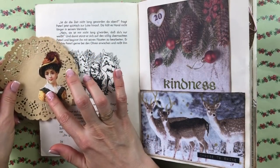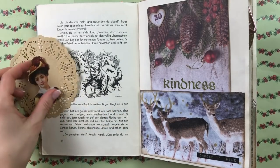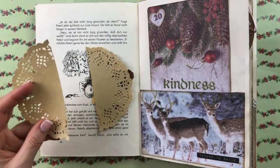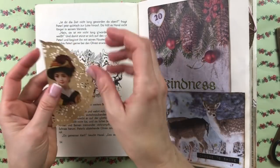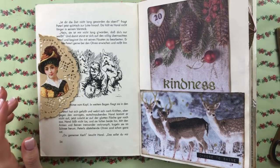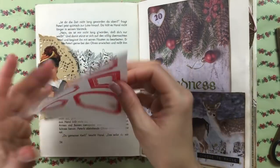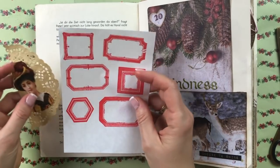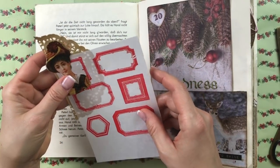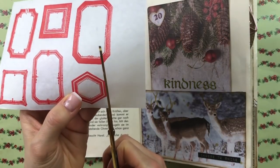I don't know. But I think I do want it to be a tuck spot, and I think I like the half version better. So I will cut this in half. That way I get to use it twice. Okay, so I like this a lot. Now, does it need something else? I did get these in another Happy Mail, and I love these a lot. Also very nice paper. And this, of course, might give it a little bit of a dash of color, which is always good. Kind of like just behind her. So why don't I cut this one out, this hexagon, and see how that might look.